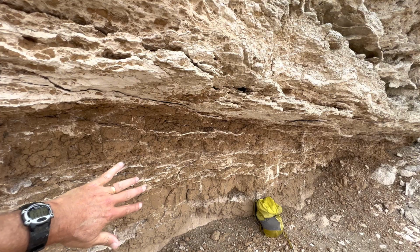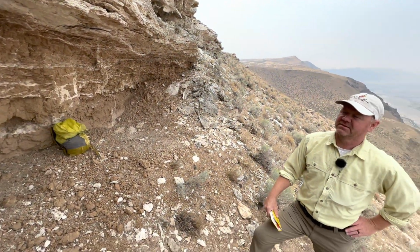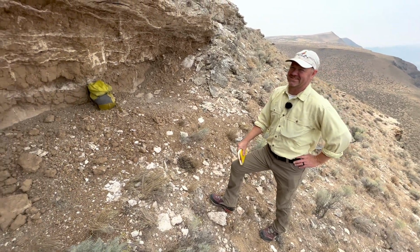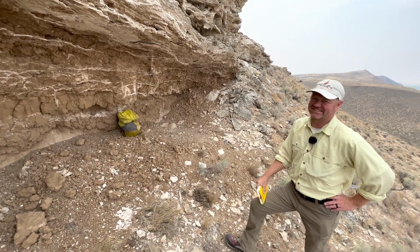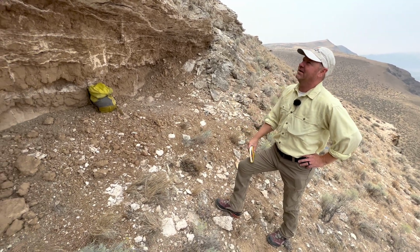This is Ringold below, this is calcrete above, and there's perhaps more than 1 million years of time missing between the top of the Ringold and the calcrete over there. Now I can see in your eyes that you're not as confident to say that here because you don't know these strat columns yet. Yeah, so we're discovering something new today, and new to us anyway.